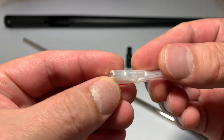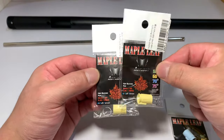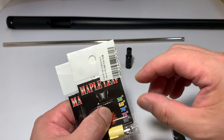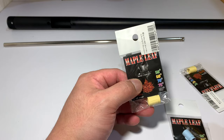We got two replacement ones here just in case, but we don't need to change ours. The replacement ones are see-through which is quite nice looking. The hop-up rubbers that we're going with are the Maple Leaf Autobot hop rubbers. Do note that they come in different degrees, meaning generally the hardness of the rubber. What hardness you go for will depend on your build, what FPS you're giving out and the ambient temperature that you are playing in.